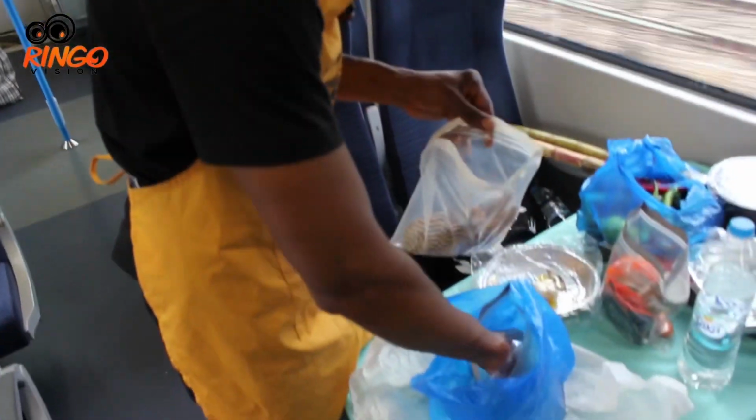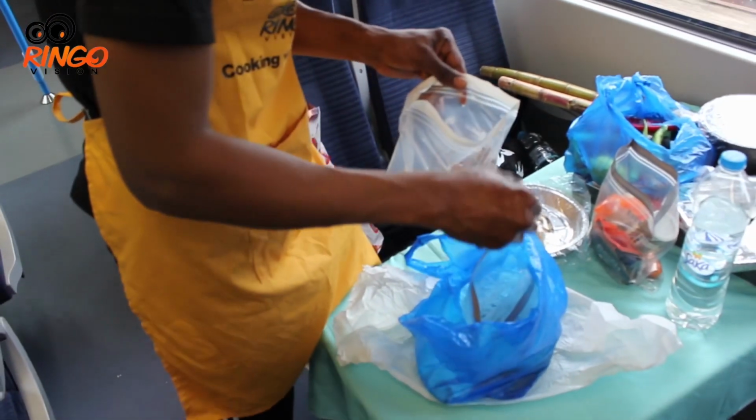Smelling fresh, all that rawness is gone. There's no more smell of raw fish. It's all gone now.